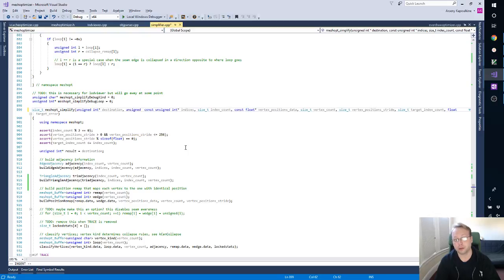Oh. The size of this array actually is pretty predictable. Each collapse removes, well, in this world, each collapse removes two triangles, but each collapse has to remove at least one triangle in any simplifier, which means that you can't have more ranges than collapses.